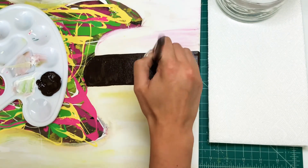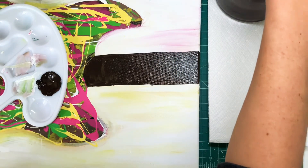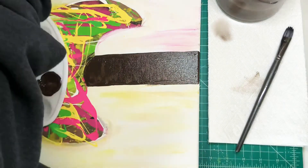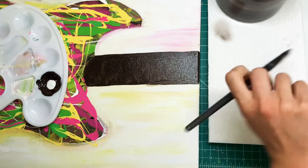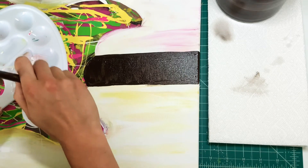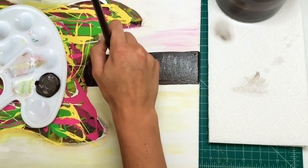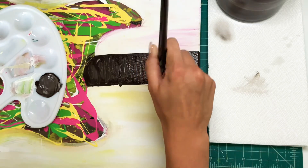I did want the fretboard to still look like a fretboard, so I'm going to put the frets in and the little designs in. I'm just starting off by using a dark brown color — that's typically what these guitars have. Some of them have lighter wood, but I wanted to go with the darker today to really contrast. Now that I've got the base color, I'm going to mix in some white with that color just to add kind of a different texture to the wood. I'm just going in back and forth here creating a little texture. This is nowhere near realistic — it's just very abstract — just trying to create some grains in the wood.